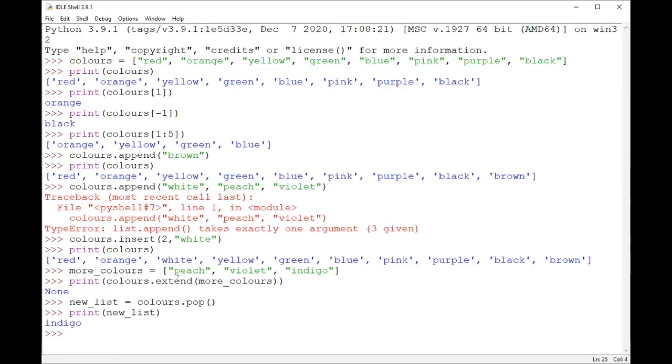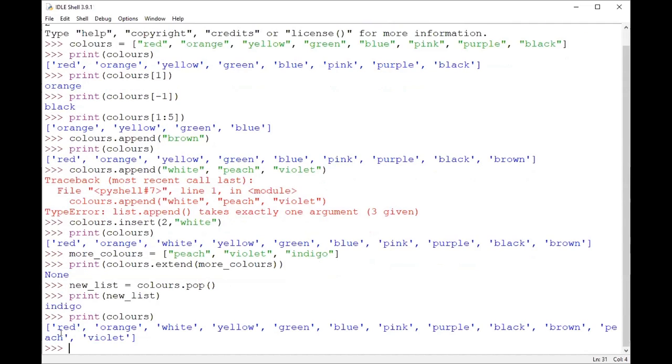Okay, apparently this extend function worked and it did add it, just did not print it. I'm going to try and print the list again. Print colors. Okay, so this is what we have in the list colors now.